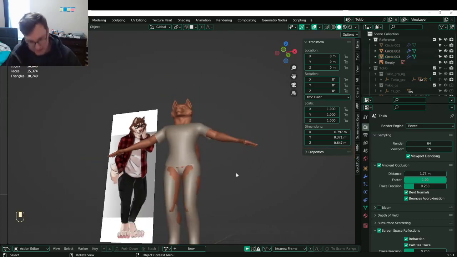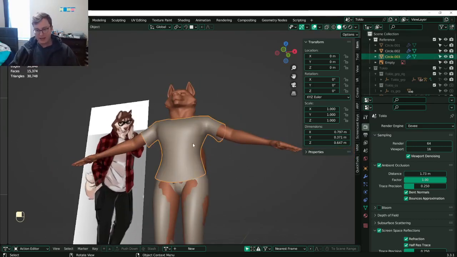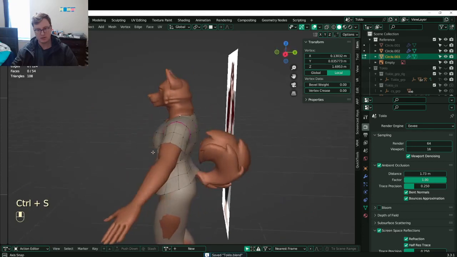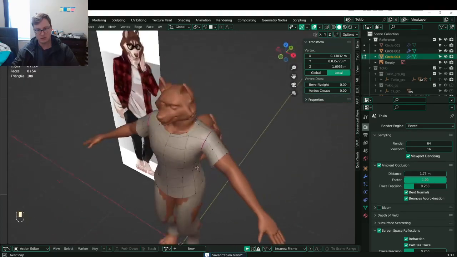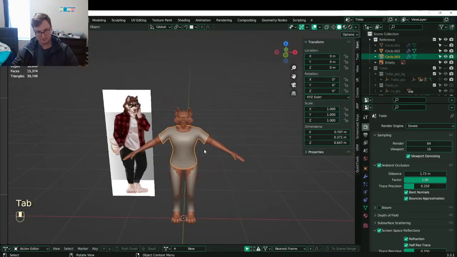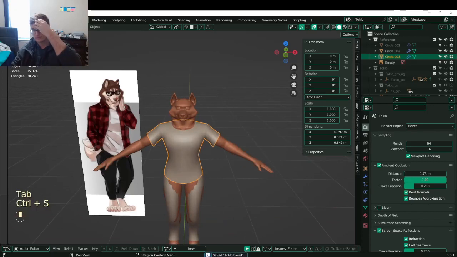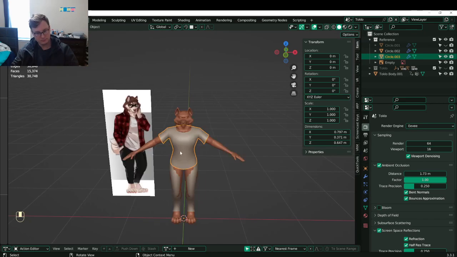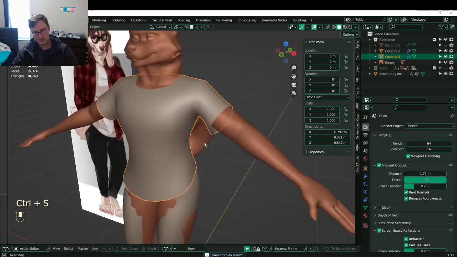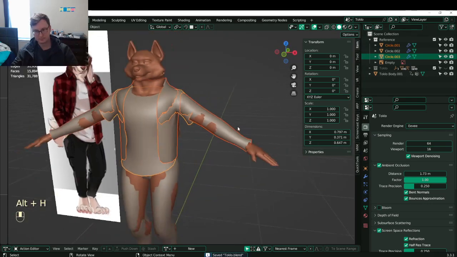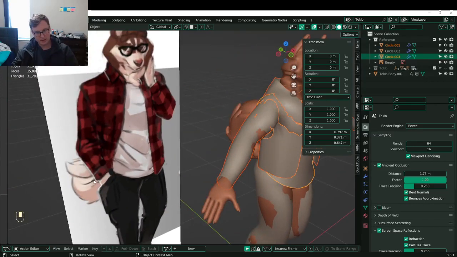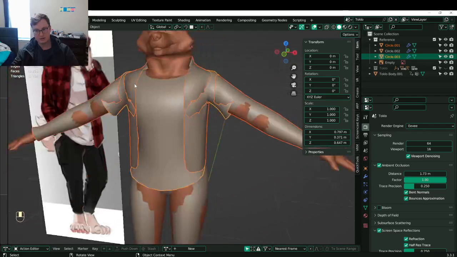All right, we're back. We're back, ready to attack. So we have a collar and cuffs on this portion.